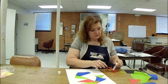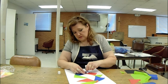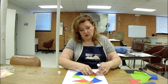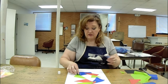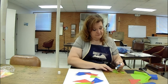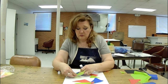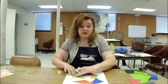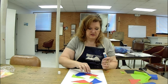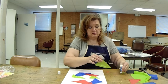I've just cut out random shapes, and I want my shapes to overlap. You'll see when one piece comes over the other, another color is made. Be really careful and make sure that all of your edges are glued down. Notice I'm putting the glue on the piece that I'm gluing down, not on the paper itself, because I want the glue only underneath the paper. If I put the glue on the paper and the tissue paper doesn't cover it up, I'll have a sticky little blob that I'll have to deal with — it gets kind of messy. So always put your glue on the back of the piece that you're gluing down.